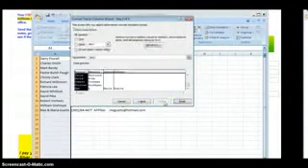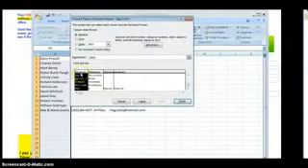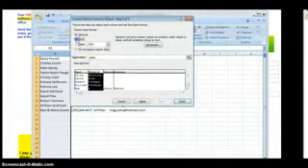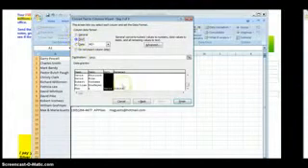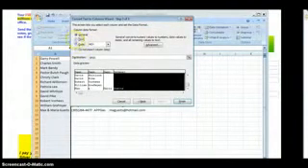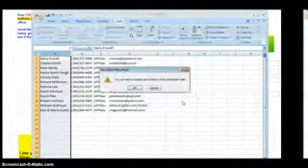So I'm going to click Next, and this is where we change the data format from General to Text. With that done, we're going to click Finish.